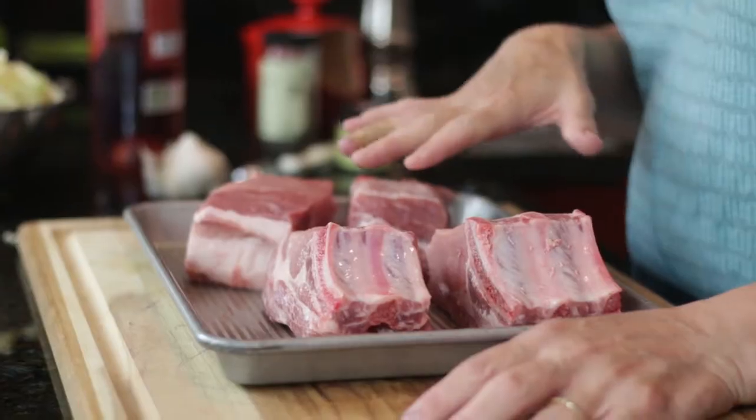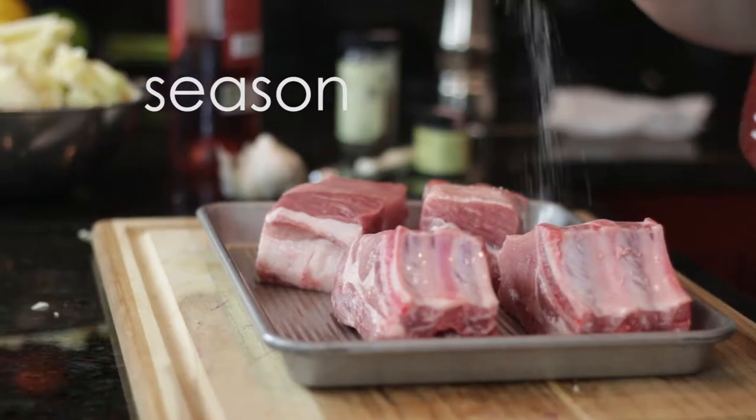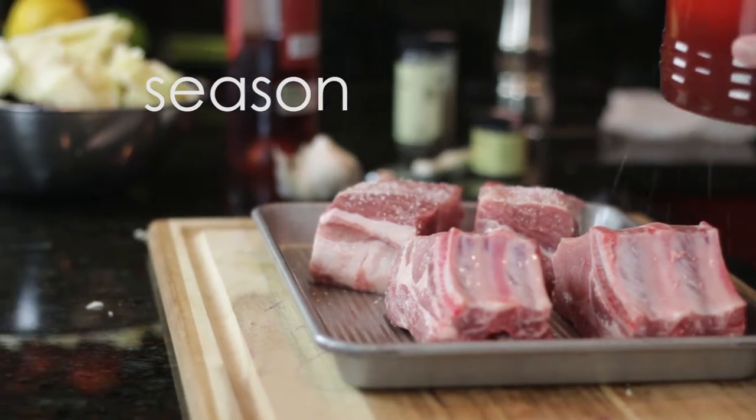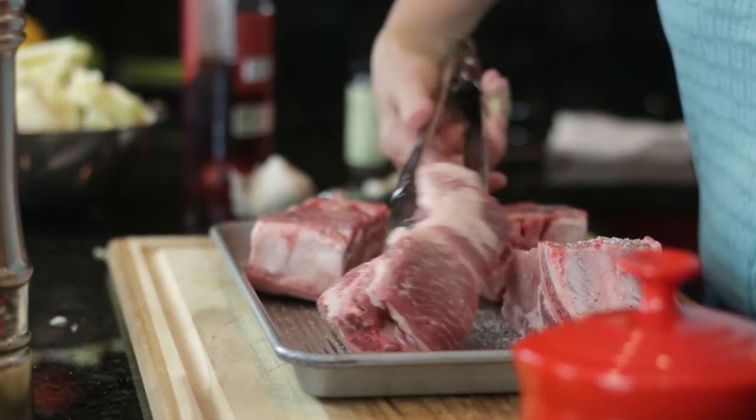vegetables, add a little bit of wine so that we have an acid in there to break down the muscle, and then we're going to let it go for about 6 hours until it's very fork tender and all of the vegetables are really nice and soft and cooked through. Make sure that you season the meat before you put it in. Flip them over.